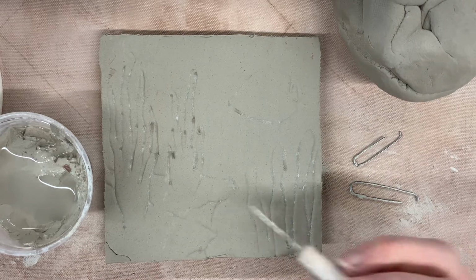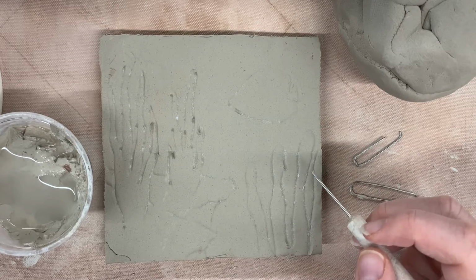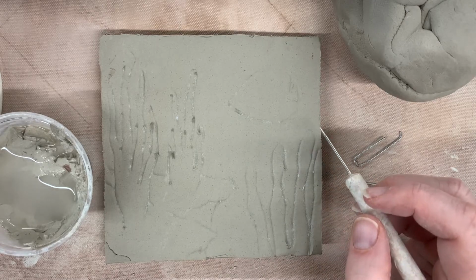Okay, so you can see very lightly my lines here. It probably would have been easier with like a ballpoint pen. This kind of ripped up the paper a little bit.